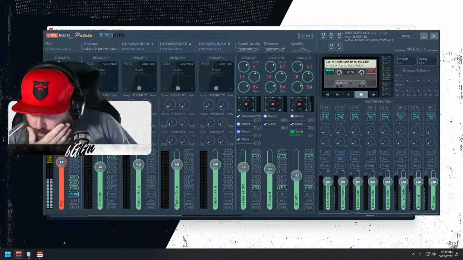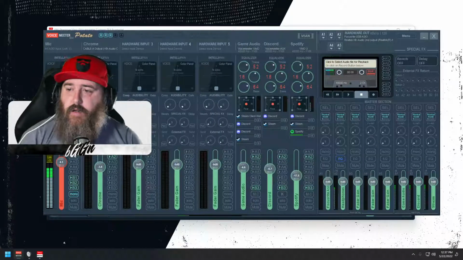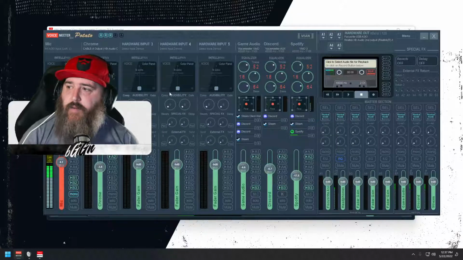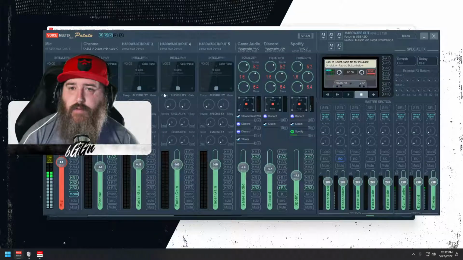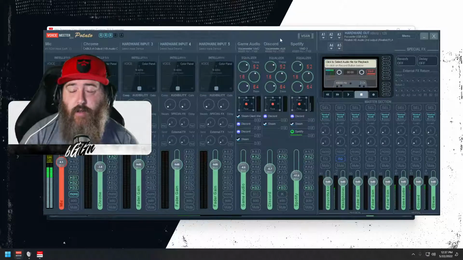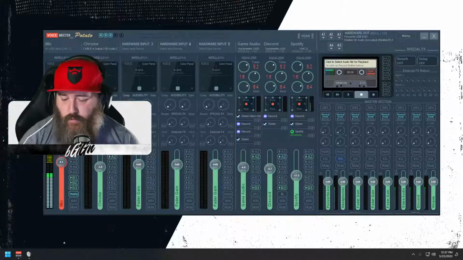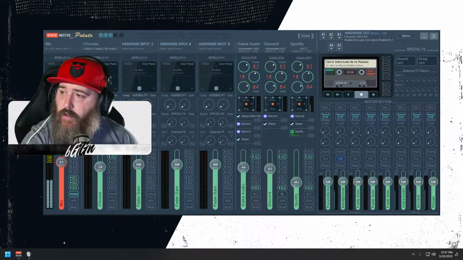Now, I said earlier that all of the effects that are built into Voicemeeter are pretty limited, and that's true. And that's where my music is still a little loud.